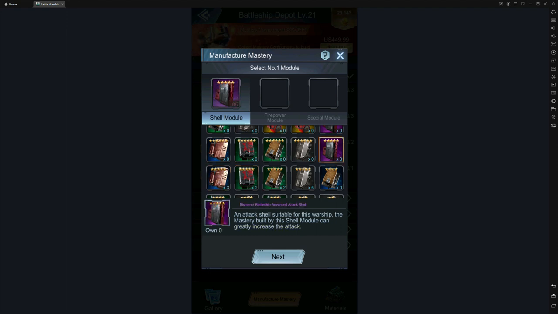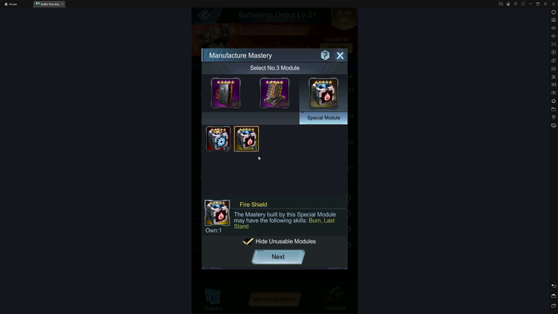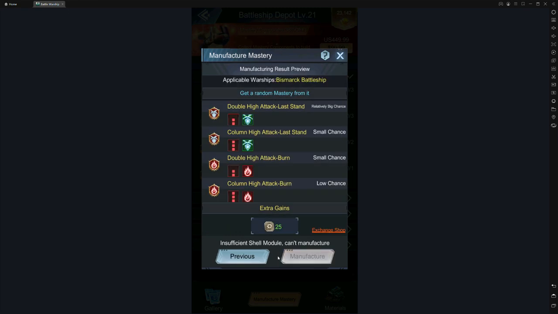So these defense shells, typically you want the purple one because the purple one gives you access to column attack over here. And then you would technically want, even if you're using the apocalypse for aircraft attack, you probably would want last stand, right? Last stand slash burn over here.